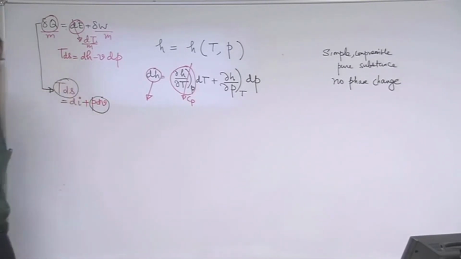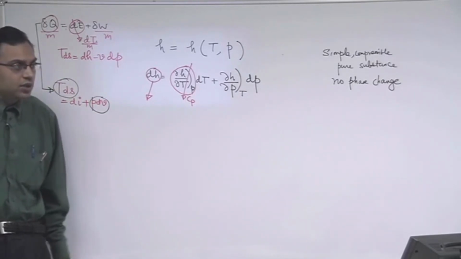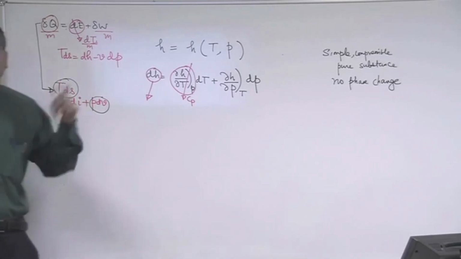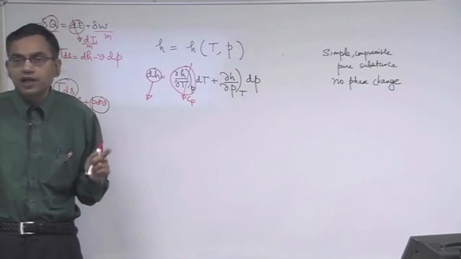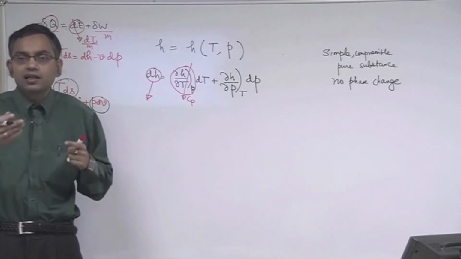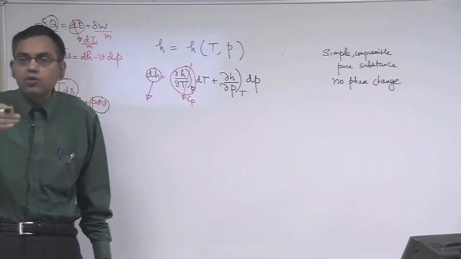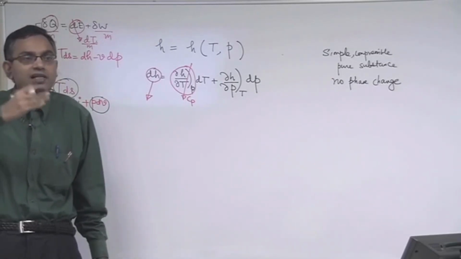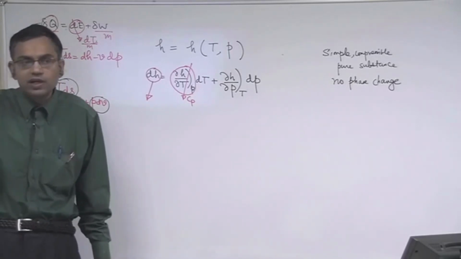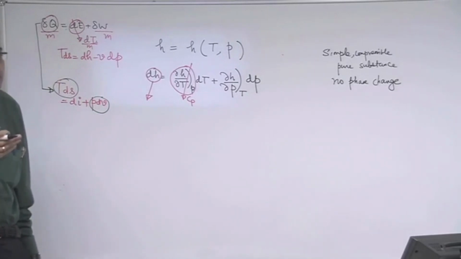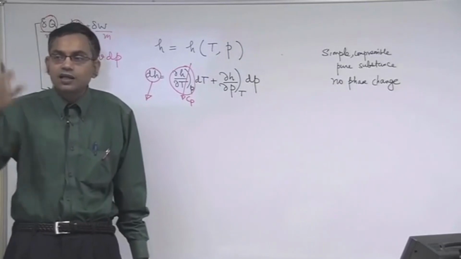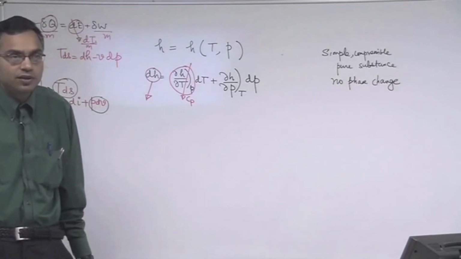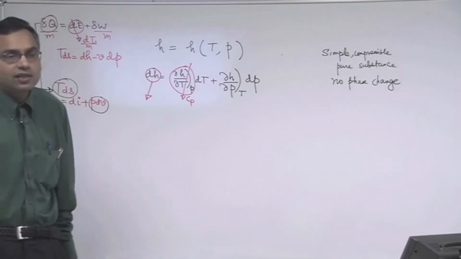What is the assumption behind TdS? It is a reversible process. Now, when we say it is a reversible process, it also has to be a quasi equilibrium process, but the inverse is not true, because a quasi equilibrium process just means that the internal irreversibilities are not there. A system is moving very slowly from one equilibrium state to the other, so that all intermediate states are in thermodynamic equilibrium. That makes the process internally reversible, but a quasi equilibrium process could still be externally irreversible. For example, there could be a finite temperature difference for heat transfer between the system and the surrounding, and that will make a process externally irreversible.